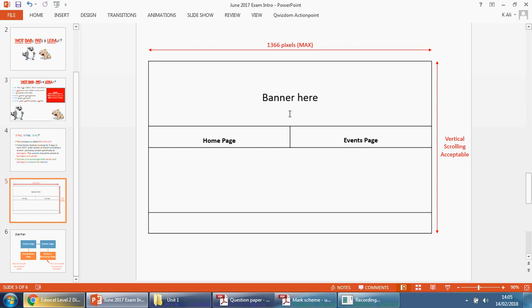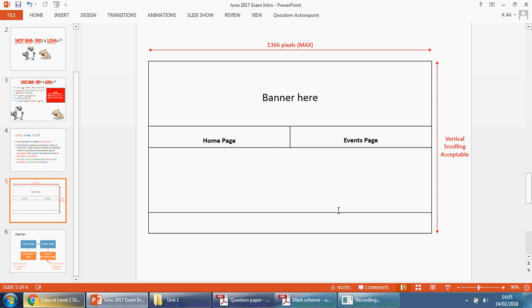Some of you might have your banner below the buttons, and in some schools you may find that you're actually doing the buttons on the left-hand side, which is fine. As long as you don't have the buttons at the bottom of the page, because it's a very inconvenient location for the users to find and actually utilize in a website. The whole point of the navigation bar is for navigation. So inherently it needs to be at a place that is easily accessible, so typically near the top.